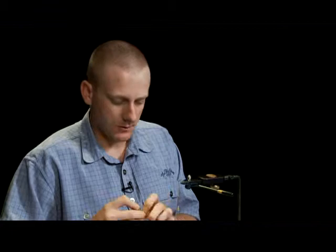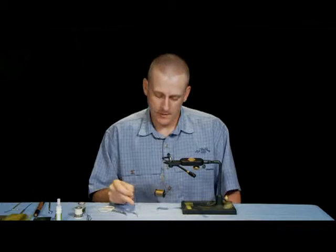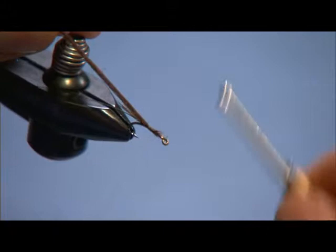Go ahead and cut off the excess. The next step is I'm going to take some small Olive Ultra Wire and tie that in, just letting it hang out the back. I'm going to do a wing case — essentially a wing case for the abdomen. I'll use brown Antron, tie that in, and let it hang out the back.